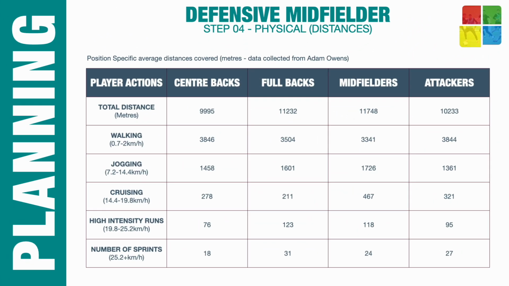So across the next few slides, I'll present the distances and various movements involved in playing as a defensive midfielder. In the first slide, you can clearly see the average distances covered by a midfielder is around 11 to 12,000 metres per game. However, the key takeaway is to understand the different types of distances and speeds that are used during a game. As you can see, this includes distances covered while walking, jogging, cruising, and hitting the high intensity runs and sprints. Understanding these aspects is crucial as it directly relates to your conditioning work.